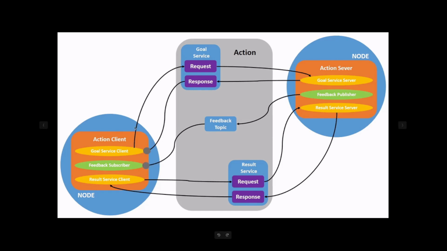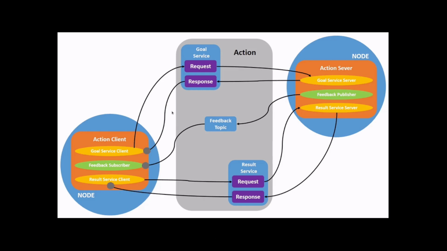So to understand actions a little bit better, this is an illustration on the ROS2 website. You can see that this is an action client and this is the action server. It's basically composed of clients and servers, and a subscriber and publisher. Two servers, one publisher, two clients, one subscriber. That's all which makes this whole action. And that's what makes it so powerful, because you get constant feedback, unlike in services and in the publisher-subscriber model.